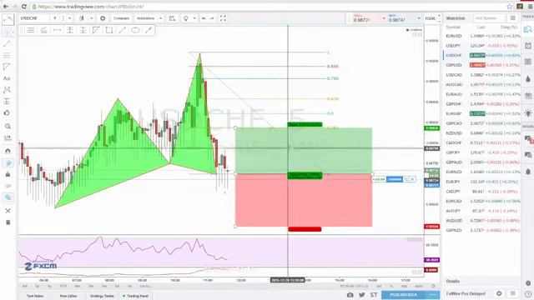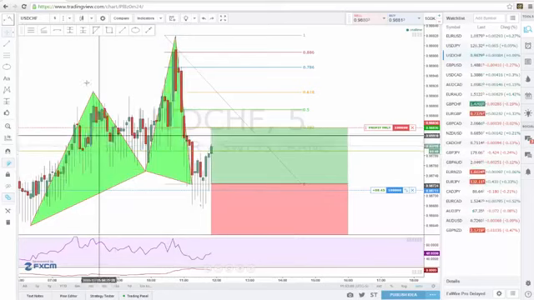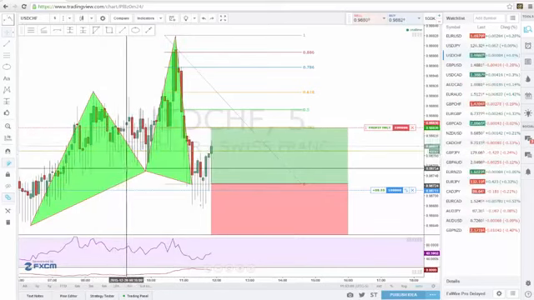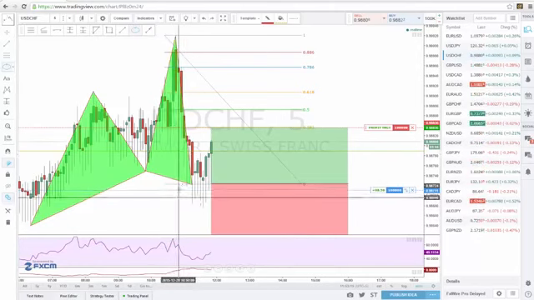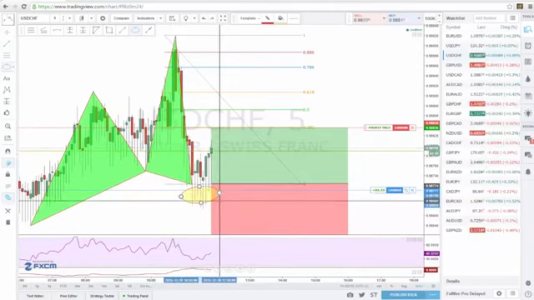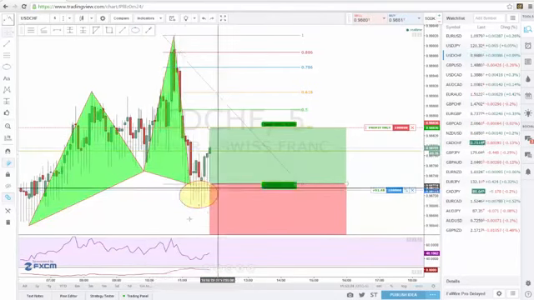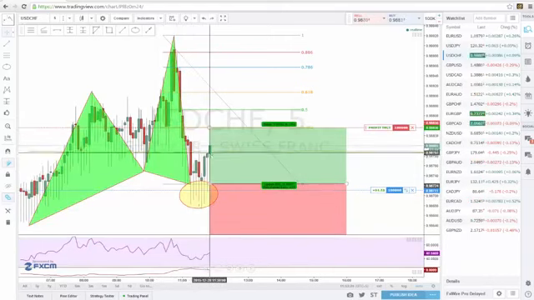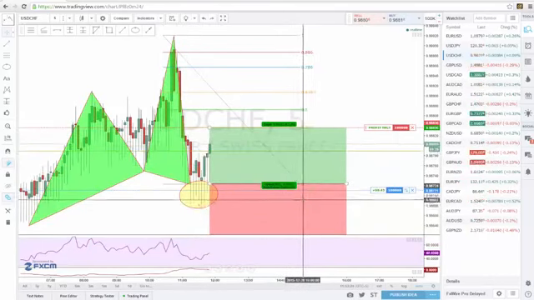I'll be back soon. As you can see guys, a little more than halfway to targets on this cipher pattern on the dollar Swiss, and what I really like about what the dollar Swiss did at the cipher pattern entry is all of these really long candle wicks we put in right at the cipher pattern entry, and that makes me feel pretty good about this trade. So I'll keep you updated the closer we get to targets.